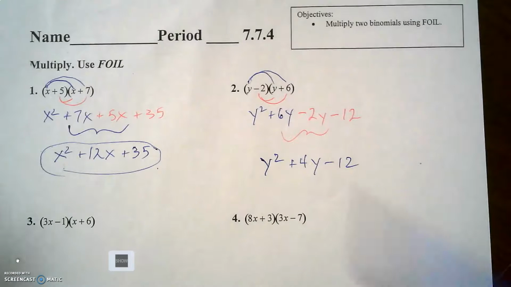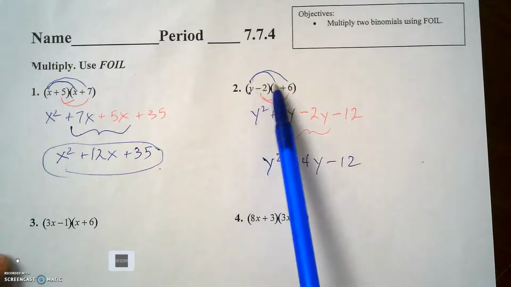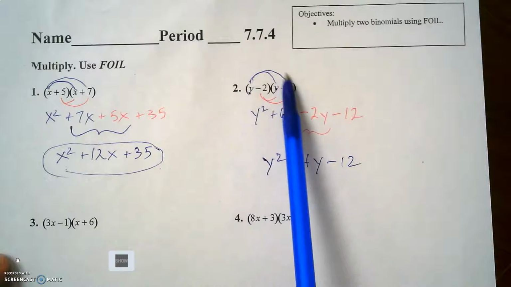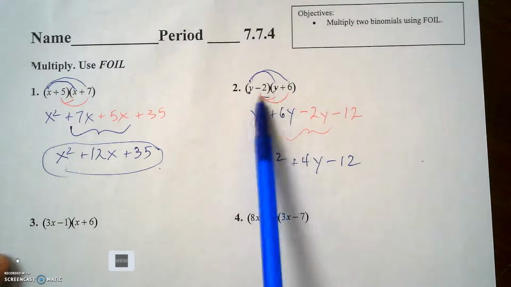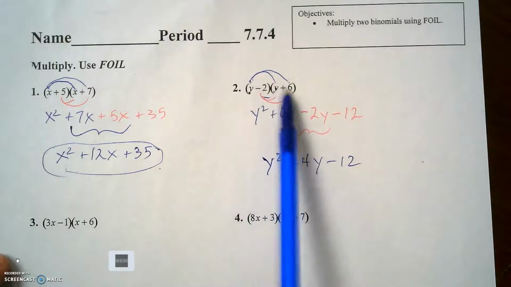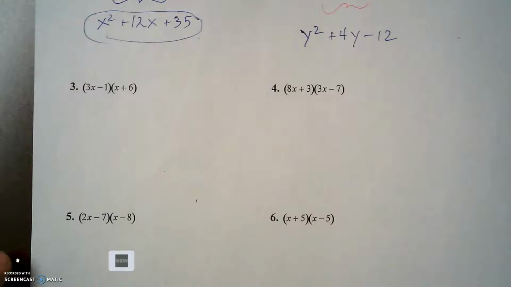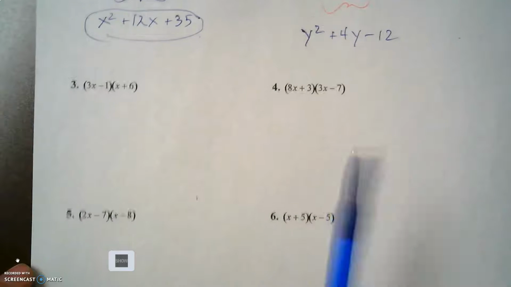That's really it, everyone. And what does that FOIL thing even mean? Because if you distribute the way I showed you, you multiply the first terms, that's the F in FOIL. Then you multiply the outer terms, that's the O. Then I multiplied the 2 and the y, the inner terms. And then I did the 2 times 6, which were the last. But again, you don't need to even know that. Just distribute this term, then distribute that, and you'll be fine.